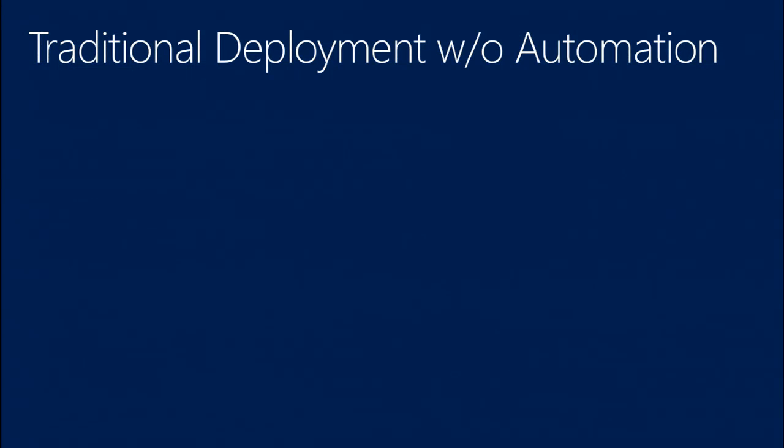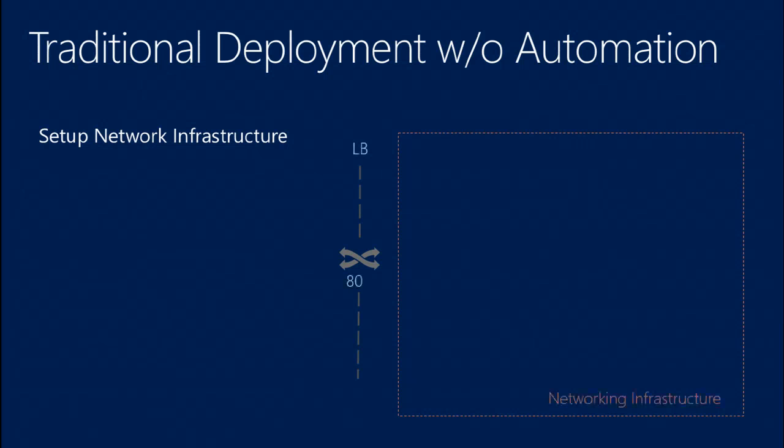Just to reinforce what this means, I want to show the traditional tasks of how you would deploy a multi-VM or multi-server environment outside of the cloud with no automation. Everyone's done this before. The very first thing you need to do is set up your network infrastructure. This may already exist, or maybe you're going to be laying cable, setting up routers and switches, getting NIC cards, and getting all the drivers set up.